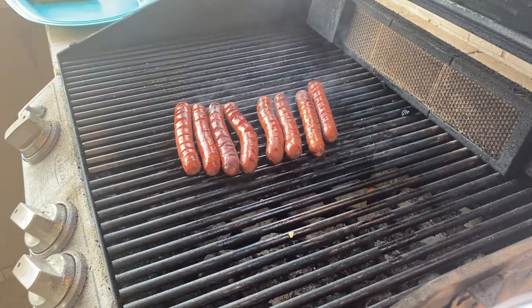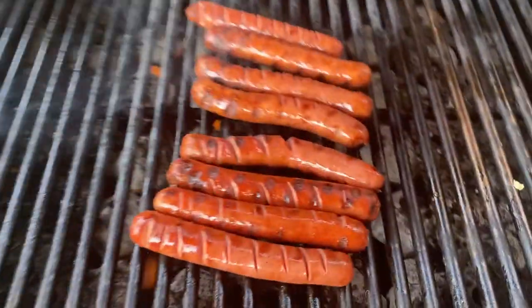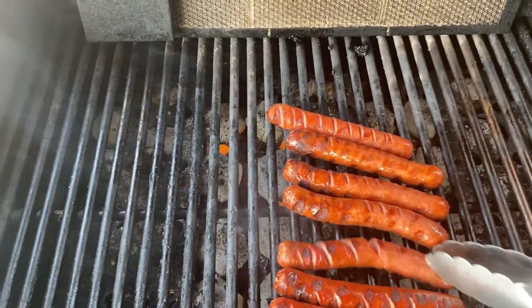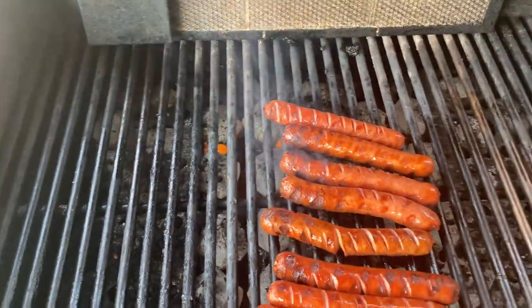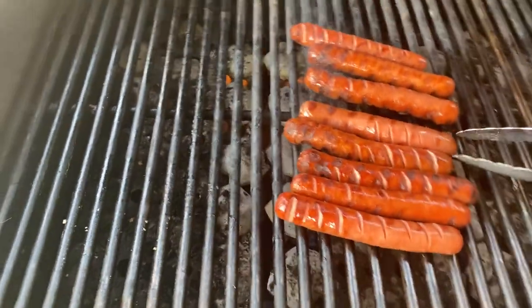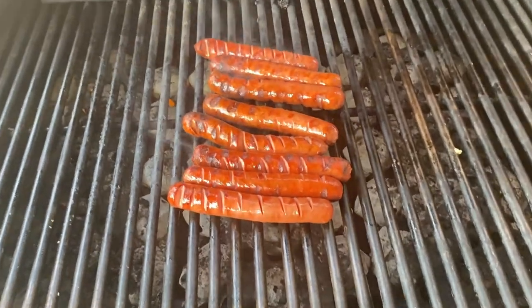That's it. Simple. Simple, guys. Look how good these look. I'll grab this again. Look at that. Look at that. Delicious. All those slits opened up. Exactly what we wanted. Exactly what we wanted. All right, on to the last part, guys.